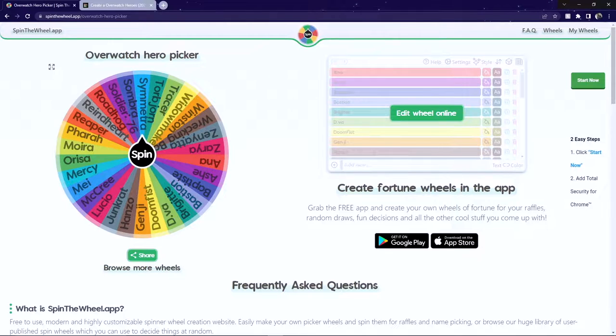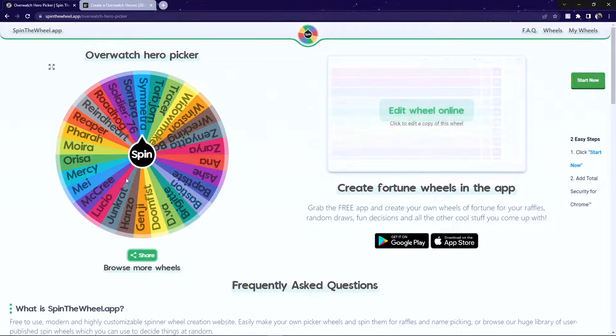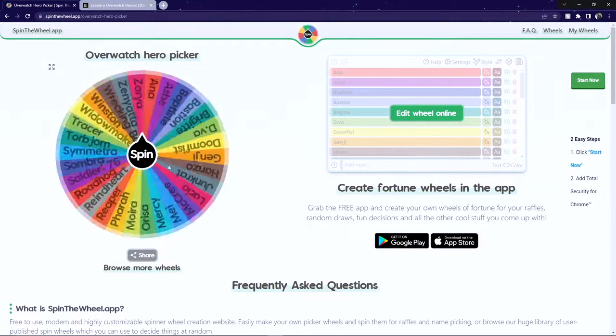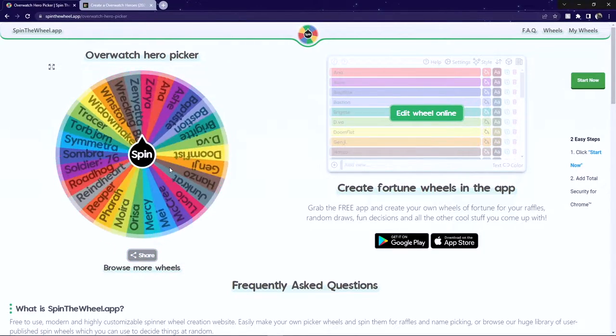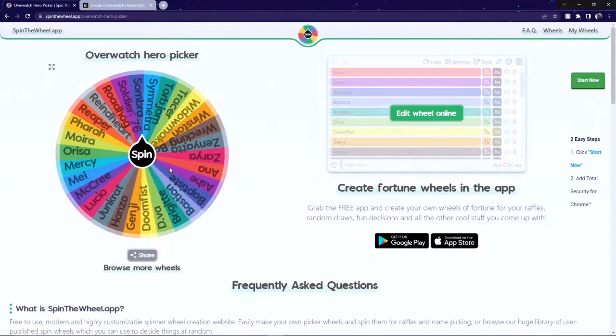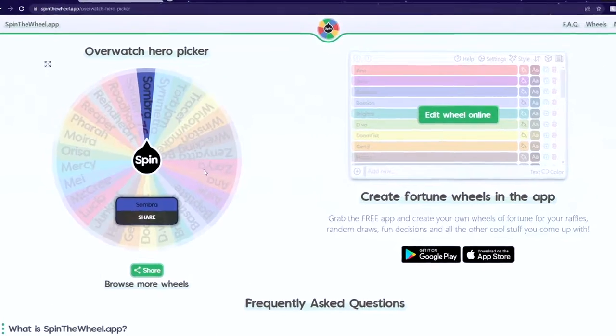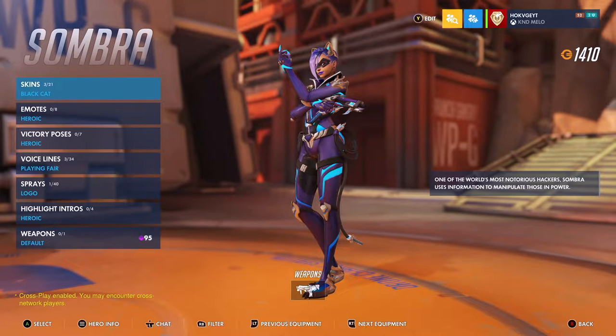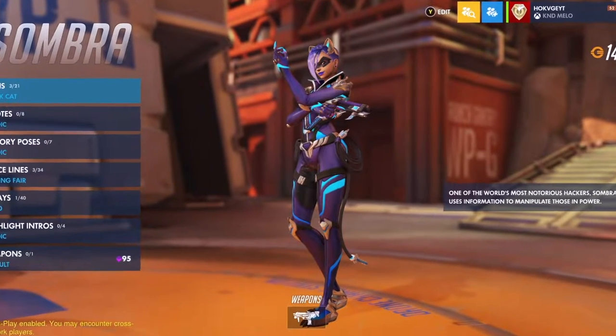All right, look. So listen, last time we got Ana. I forgot how to say her name. I can't take them out of the wheel for some reason. But let's do it. Spin the wheel. Who we getting? Ooh, we about to go crazy. Yes, sir. So we got the one and only Sombra.